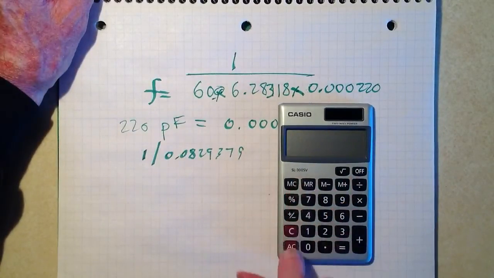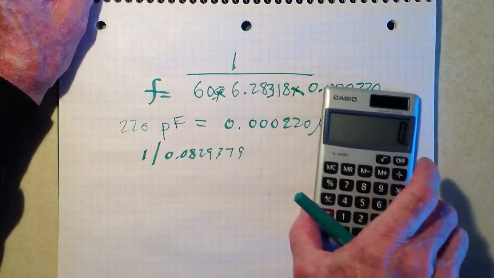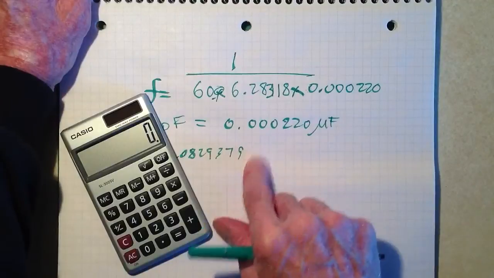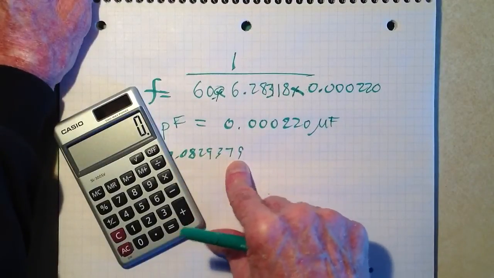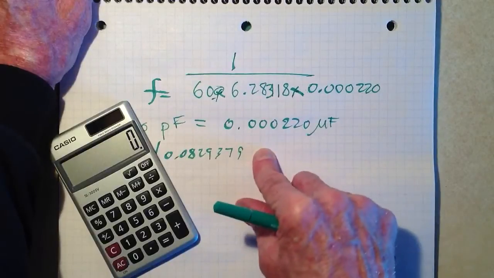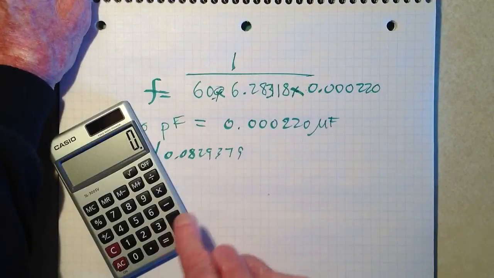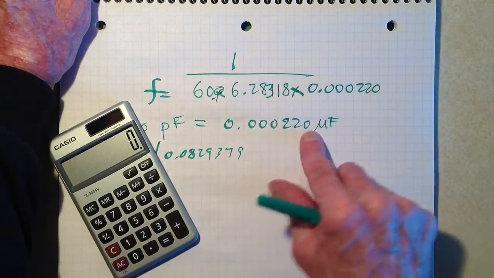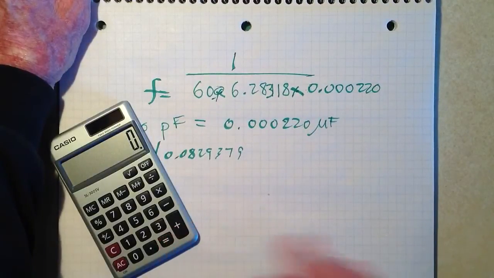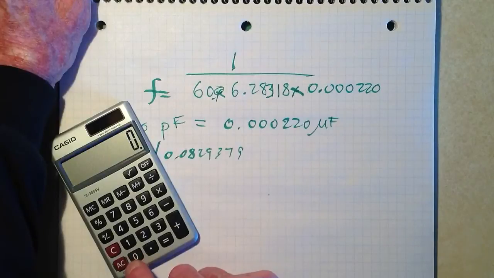You always want to keep all of these extra digits in your calculation until you're done. Then you round off. You don't want to round off to 3 significant figures at intermediate stages, because you'll get what is called cumulative rounding errors. I believe I described that in the book.